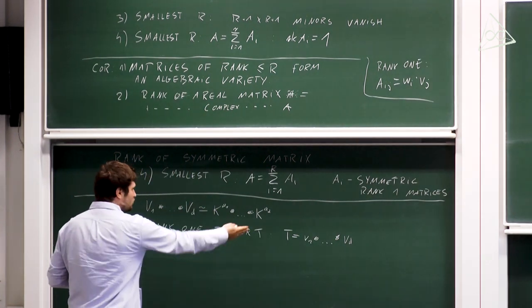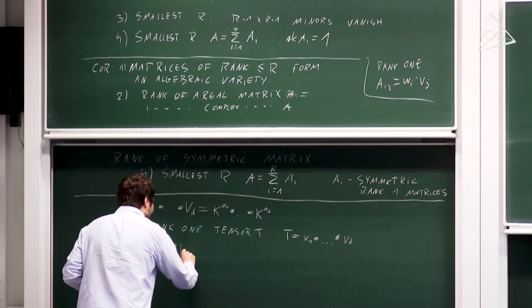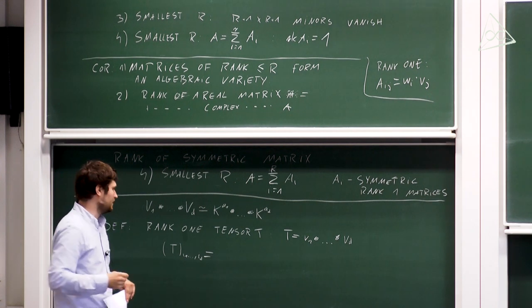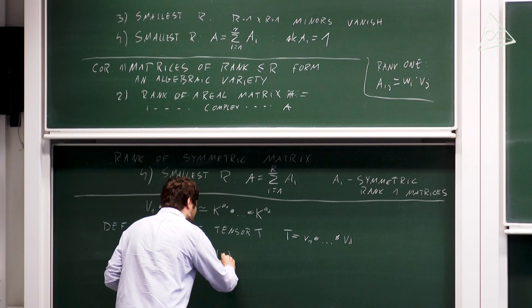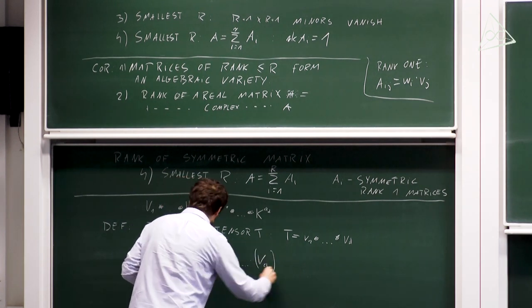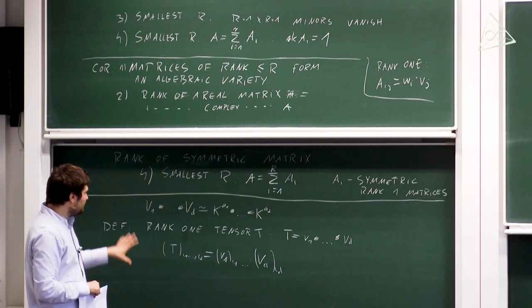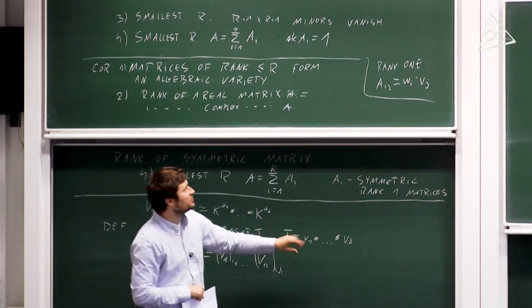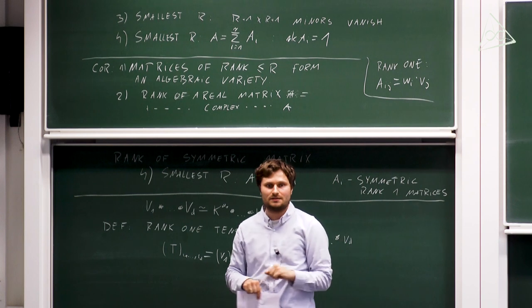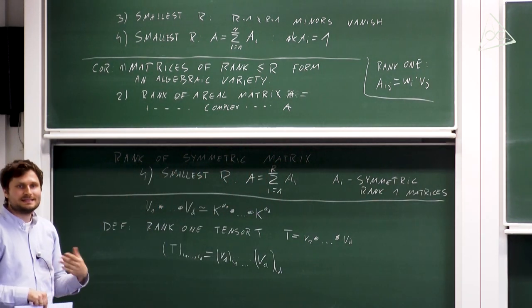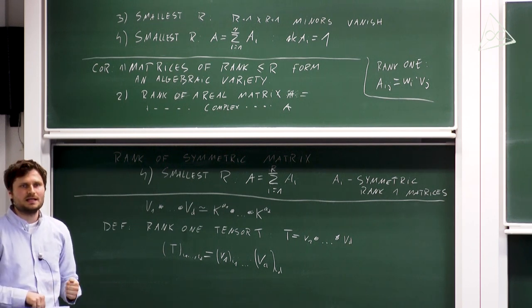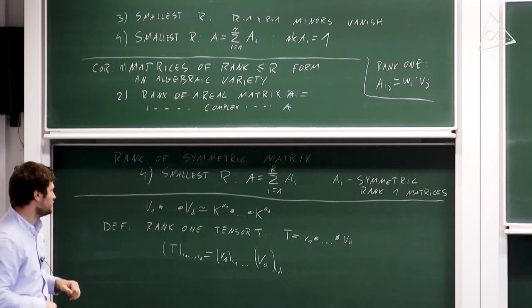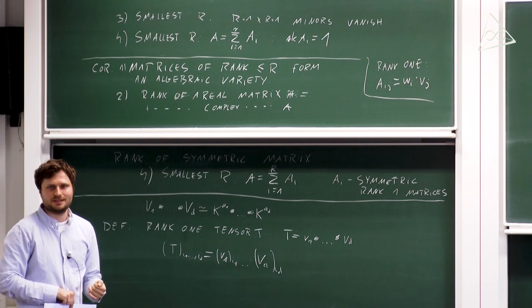If you think about this definition, what does this mean? It means that the (i1, ..., iD)-th entry of this tensor, represented as a multidimensional cube, is just a product of v1(i1) times ... times vD(iD). If our tensor happens to be a matrix, which means we just take D equal to 2, then this definition clearly coincides with the definition of a rank 1 matrix. And we will see throughout this lecture that rank 1 tensors behave in a very nice way. They behave very much similar to rank 1 matrices. So in particular, one shouldn't change the definition of a rank 1 tensor. This is the correct one.